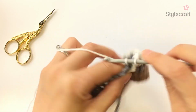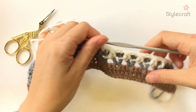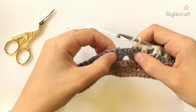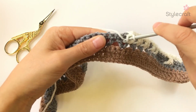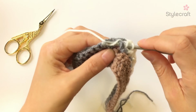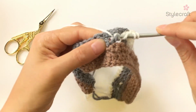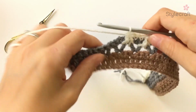Missing one stitch, one treble into the next two stitches. And this is your last. So we've done one, two, three, four, and we're wanting another one. So this is your last front post treble two tog for this set of Vs. So yarn over, insert your hook around the back of the next available treble from row three. Yarn over, pull through. Yarn over, pull through two and stop there. Yarn over, go on to the next treble, round the back, yarn over, pull through. Yarn over, pull through two, so you've got three loops on the hook. Yarn over, pull through all three.